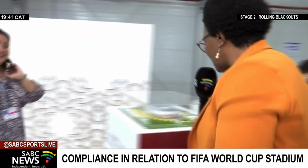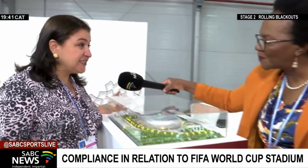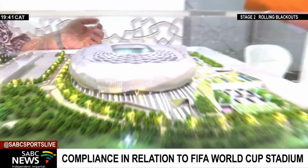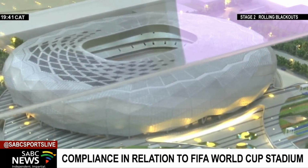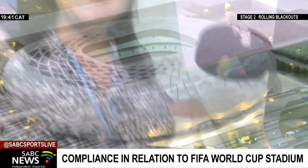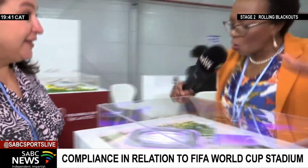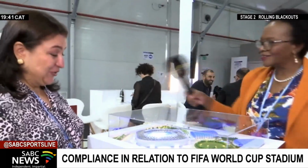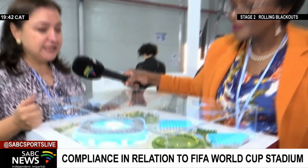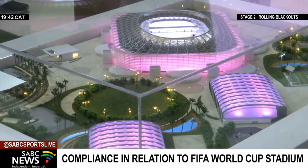What a work. And this one, wow! Education City Stadium. It is in an area with a lot of universities, so they will be able to use it after. It's called the Diamond in the Desert Stadium because of all the diamond shapes that it has. Also very interesting. 40,000 people here as well. Qatar showcasing talent. This one is like the sand dunes, the emulation of the waves. It's Ahmed bin Ali Stadium, also 40,000 people.